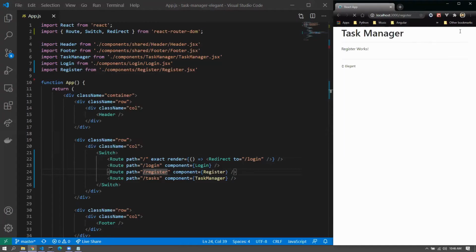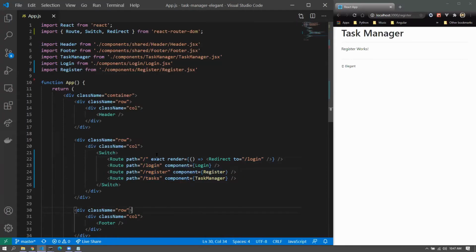All right. If, for example, I remove the exact, this would again match with the slash path, that's this one. So basically the default mechanism of matching is a prefix matching, while what I'm matching here is the full route, that is the exact route, and that's why I'm giving the exact keyword, so that only and only when someone enters slash, that is the default route, at that point only this path matches. Every other time the subsequent paths would match.